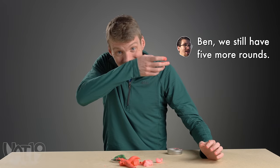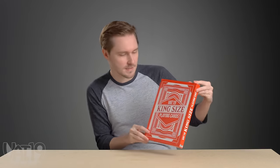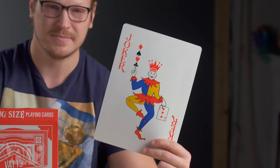That's been our show. We still have five more rounds. Speaking of, let's move on to round two. These are the Vat19 king-size playing cards. This round, players must cut through all 52 king-size playing cards and the box to get the money. That's what we all are here — a bunch of jokers.